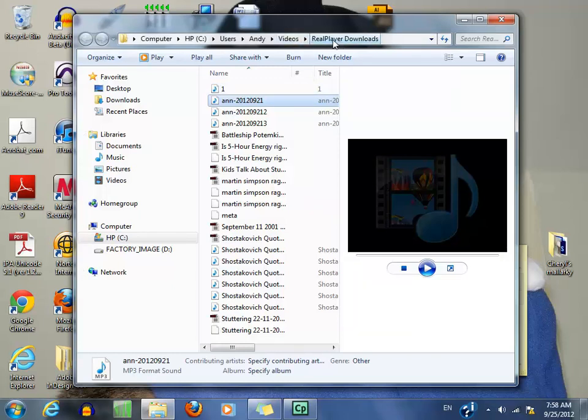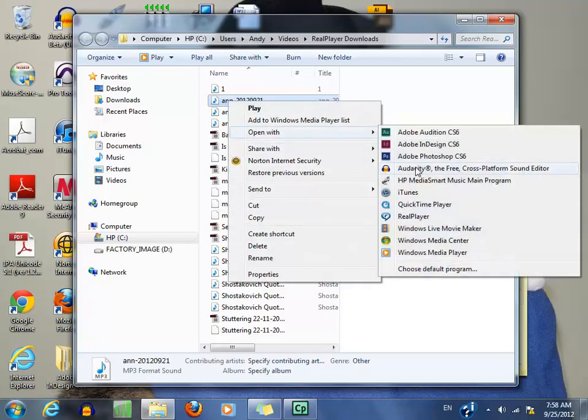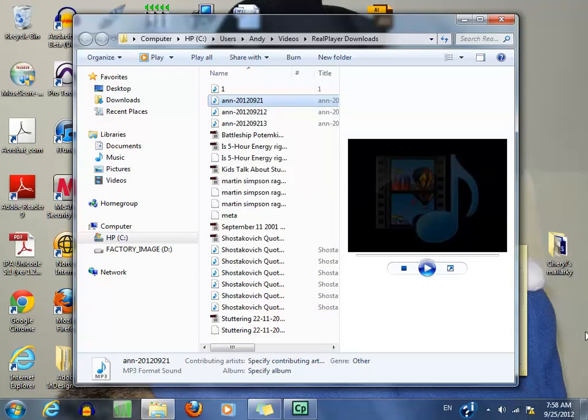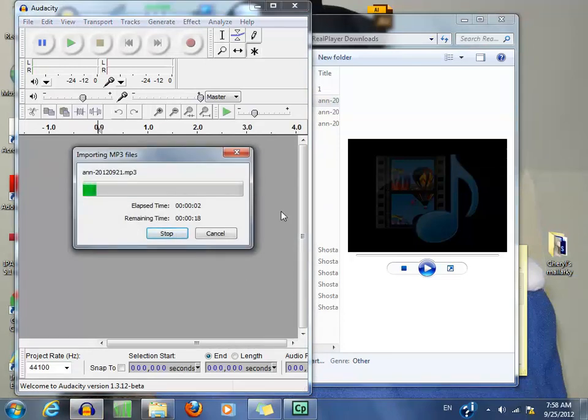And in Open File Location, I was able to find that the file lives in my Videos folder under Real Player Downloads. Now that I've found the actual file, what I'm going to do is open it with a program called Audacity. I have Audacity on my computer. It's a free download. You can see the icon down at the bottom of my screen here. To open it in Audacity, I'm going to right-click on the file, use Open With, and choose Audacity. This should open the file in an audio editing program. You'll see that it takes a little bit of time to construct the waveform, and then we'll be able to work with the waveform to identify the audio of interest.